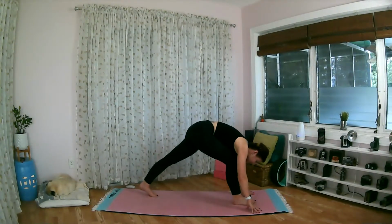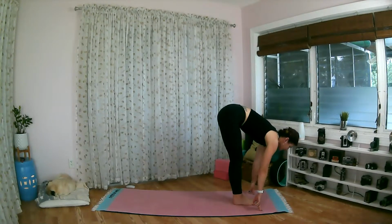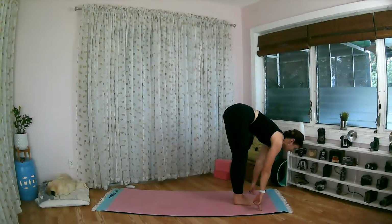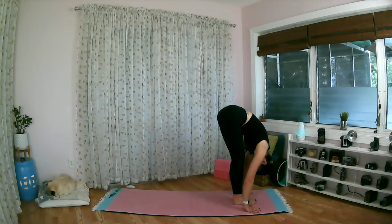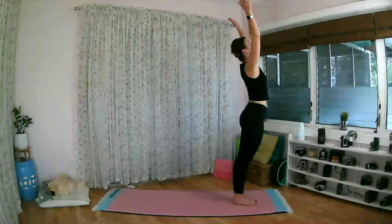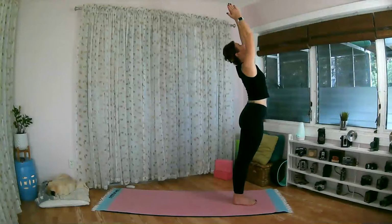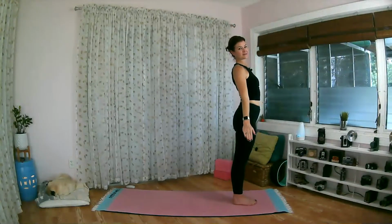Step your feet up between your hands so your feet are together. Inhale, look forward as you reach to the earth. Nice straight spine. Exhale, keeping the integrity of the spine, bow your head to your knees. Inhale, stand up nice and slow, and then reach your arms up over your head. Press your palms together. Look at your thumbs. And exhale, arms to the sides in Samastitihi.